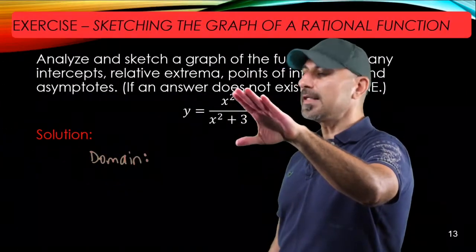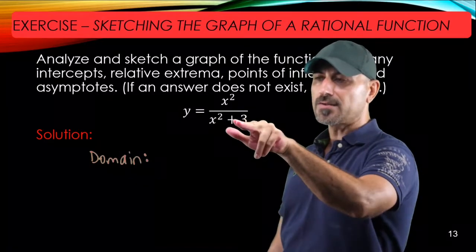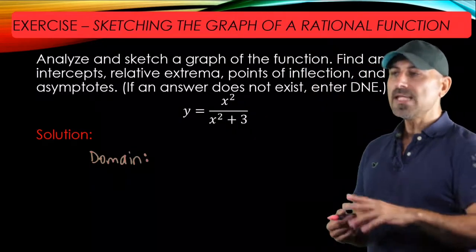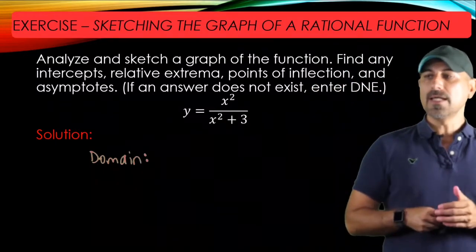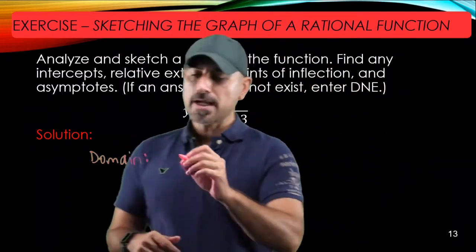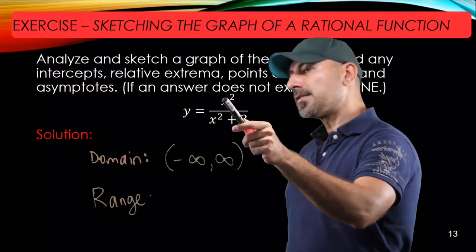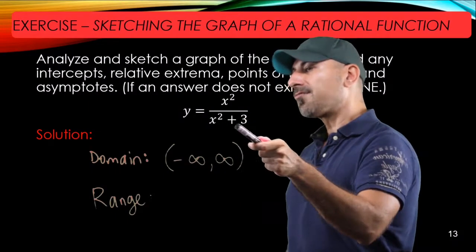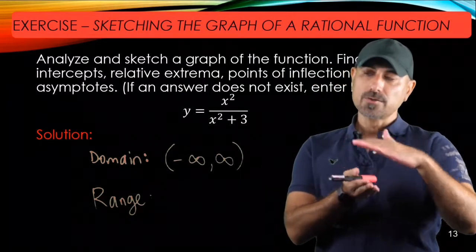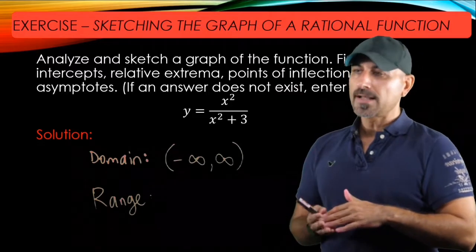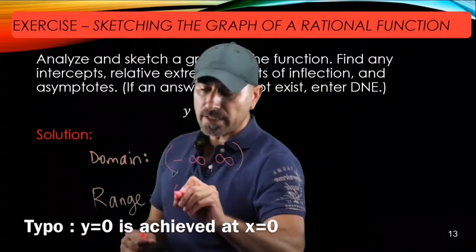The function is well defined. And when we have a rational function, remember from calculus that when we check the domain, we only check if there's any x making the bottom of the rational function 0. Plus, x squared is always bigger than 0. It can never ever be 0. So we can go ahead and conclude that the domain is minus infinity to infinity. You have x squared at the top, you have x squared at the bottom, but it's 3 more than the top. You're always dividing the top by a number greater than that. So that in turn is going to give you something between 0 and 1. So the range is 0 to 1.